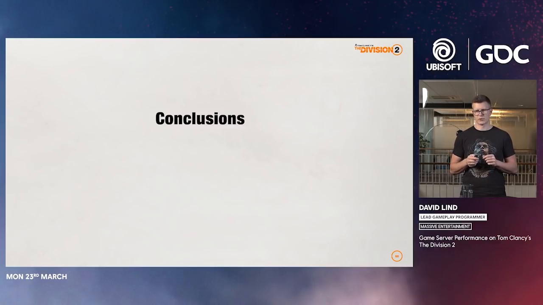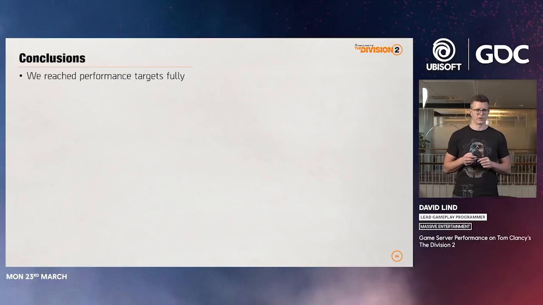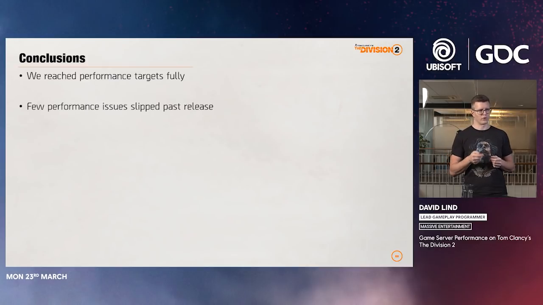Okay, time for some conclusions. The first one is that we managed to reach our performance targets fully. And this was due to the sort of heavy-duty testing that we did throughout the project. Always running on the target hardware and always testing with the full server every day in production. We had very few performance issues actually slip past release.